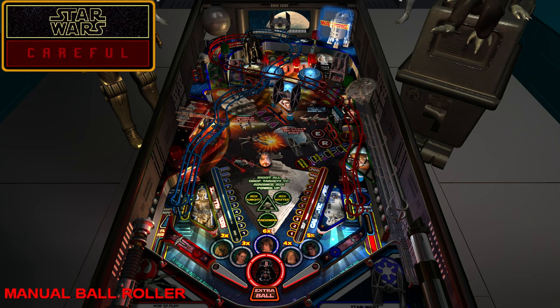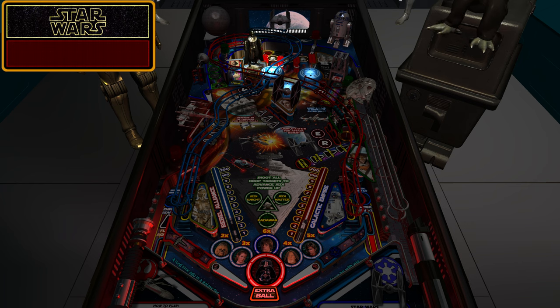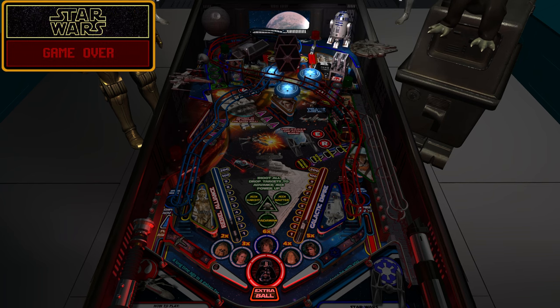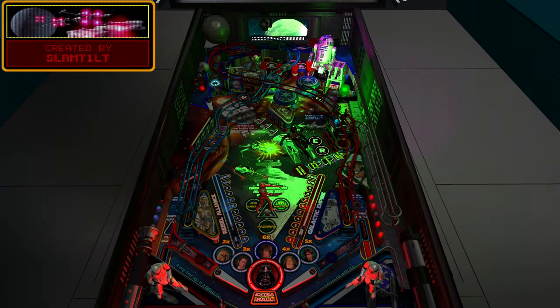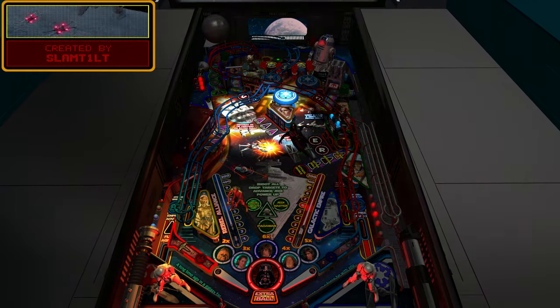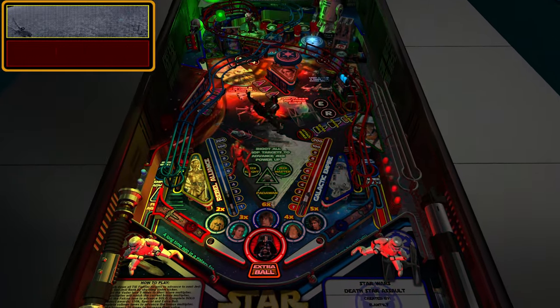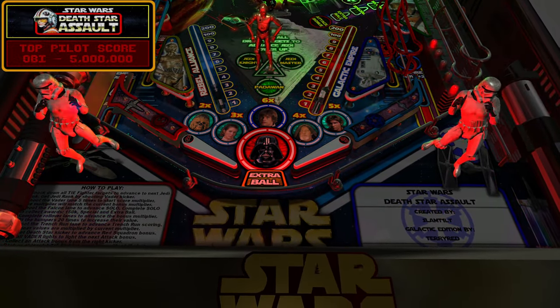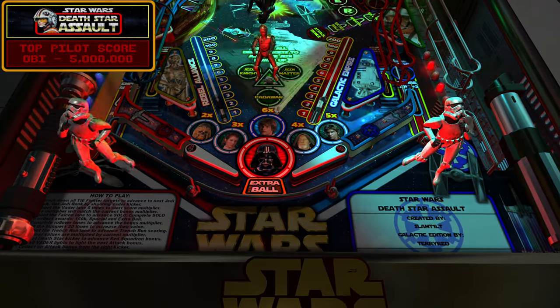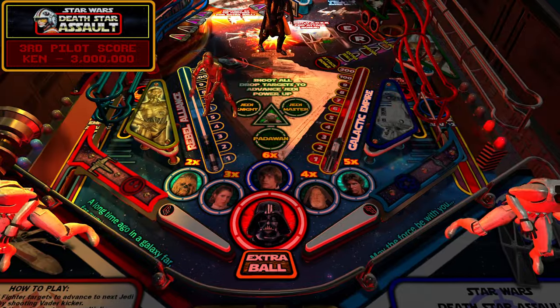On this table, if you tilt on time attack it instantly becomes game over - that's basically the workaround to the crash. If you fail time attack, I just have it tilt and then it automatically makes it game over, avoiding the crash problem. If you want the old sequence back, you can change that in the table script, but you're taking a chance at a possible crash - my recommendation is leave it be.